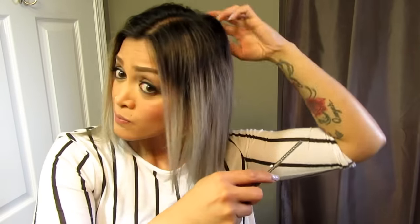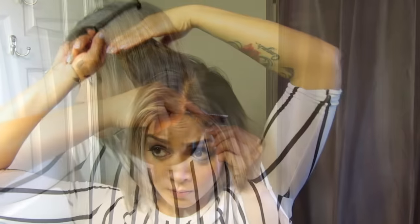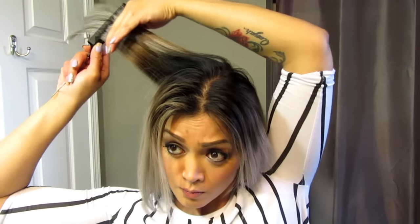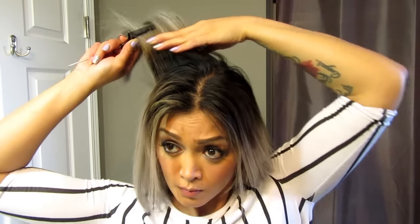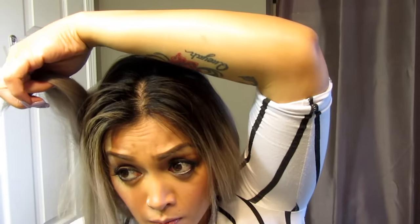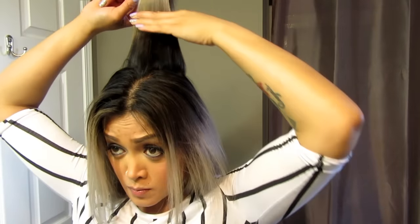Just a little bit of a disclaimer — I'm nowhere near a hair professional, and the techniques I'm using are just techniques that work for me. I know I'm probably going to get some feedback from professionals saying this is not how you do an A-line cut, which I know. I'm just simply sharing with you the Sherry way of creating this look. So if you're watching this, I'm pretty much just sharing how I specifically created this look on myself. And if you want to try it out, go right ahead — and if it worked for you, then you're welcome guys.